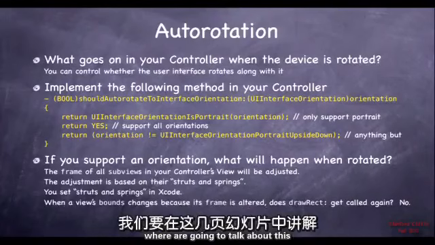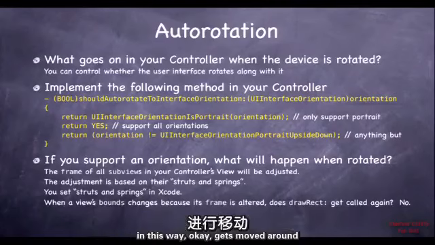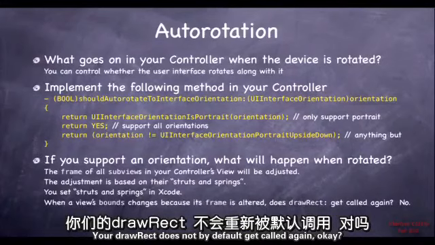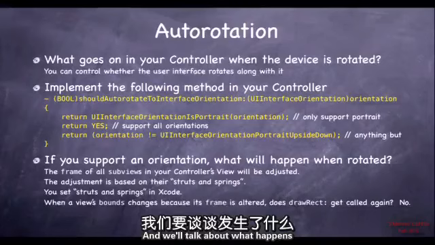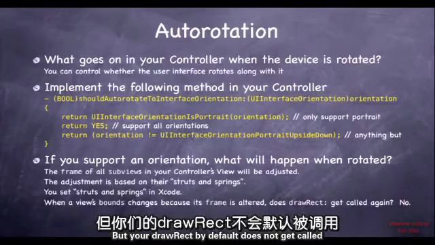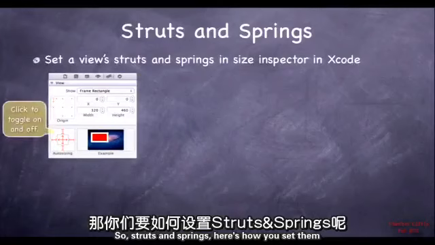One thing to notice, and we're going to talk about this in a couple of slides, is when the view's bounds change in this way, when it gets moved around, the struts and springs decide where it's going to be put, and your drawRect does not by default get called again. We'll talk about how your view gets redisplayed once it's changed its size. But your drawRect by default does not get called. We'll talk about that.